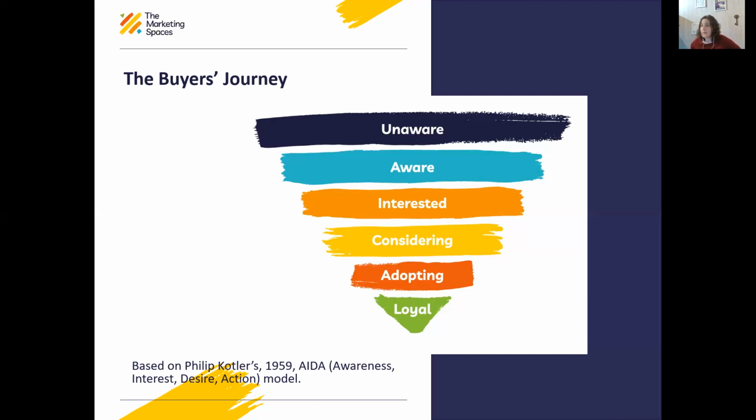The beauty about the awareness and interested, when people become aware of you and interested in you, is you might not know it. I know that I have found out that I've had clients for my consultancy business who have said, yeah, we've been kind of keeping tabs on what you've been doing for a few years. And when we were ready, we came to you.